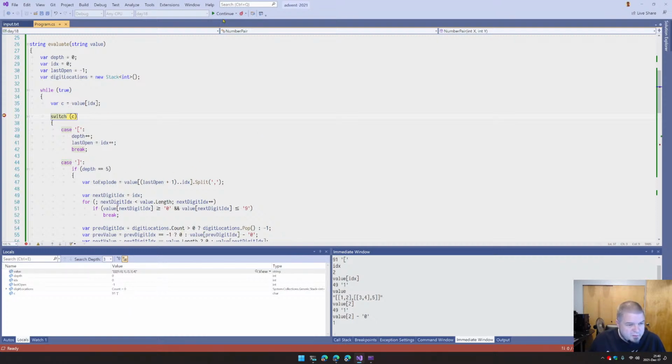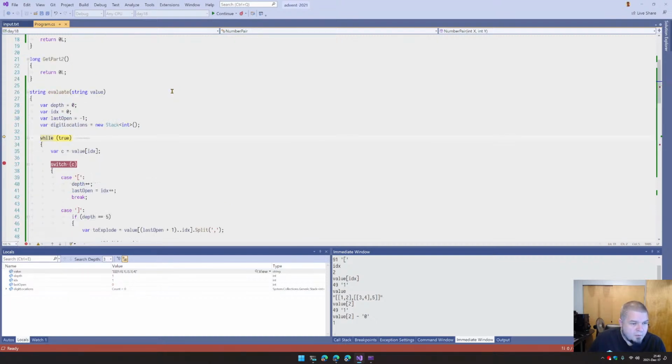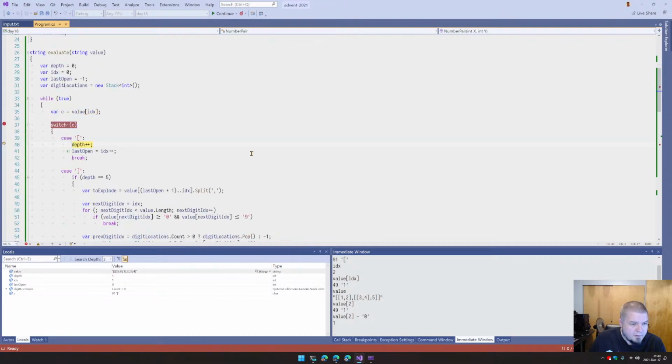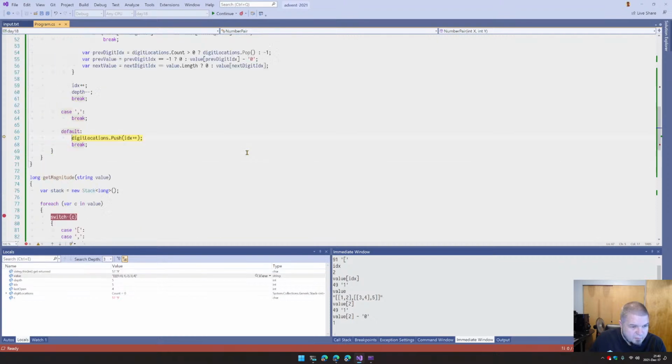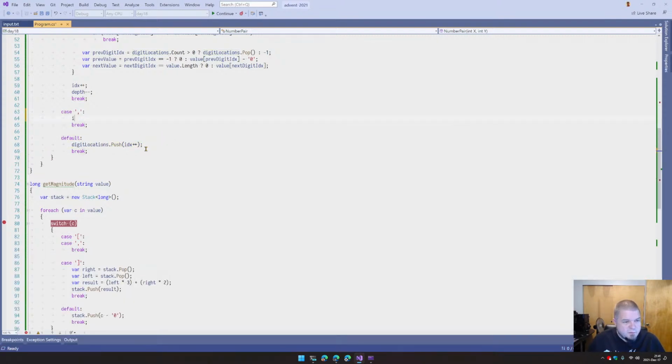So first character is going to be open. Yep. So that's going to give us depth. And then that's going to give us depth of 3. Depth of 4. Depth of 5. So that's going to be a 9. Now I can already see how this isn't going to work, because we're going to need to pop our 2 digits out of here, but that's okay. Oh, and the comma obviously needs to move the index forward.